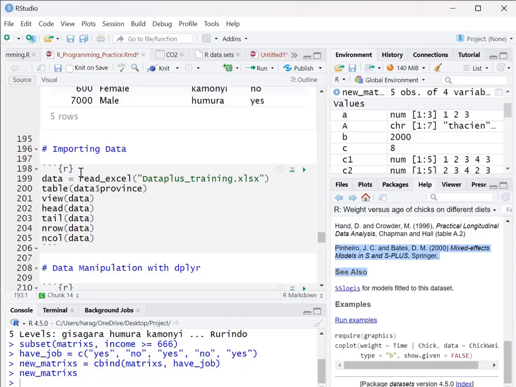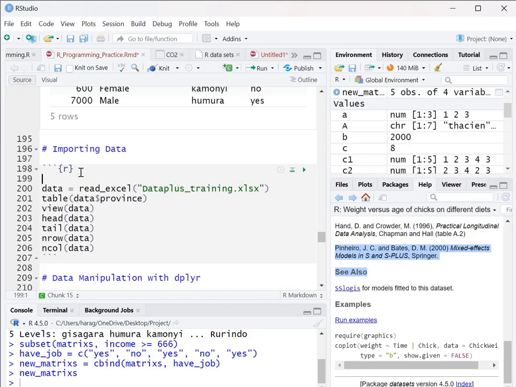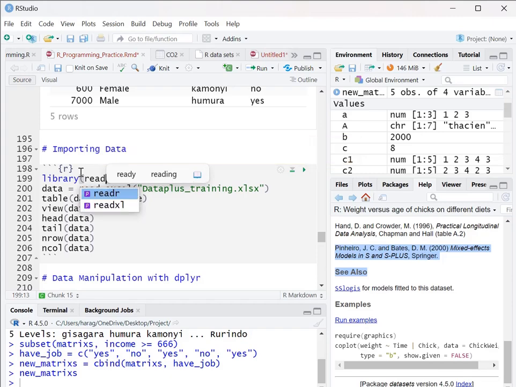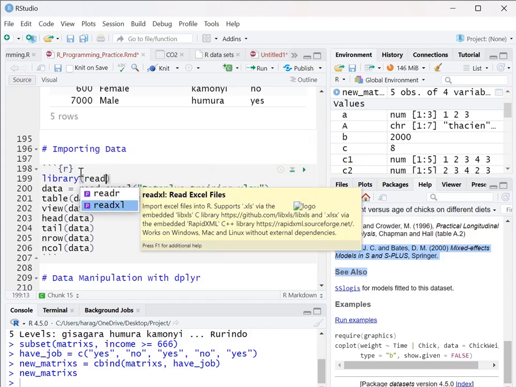So to do this, we start by running library, like to see read Excel. One important thing in R, everything that I'm going to use has its own description.